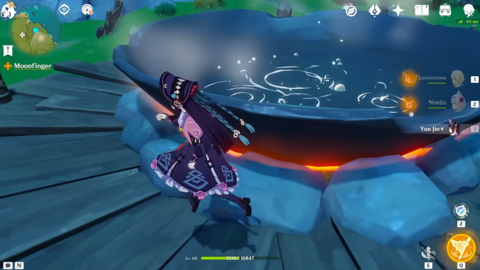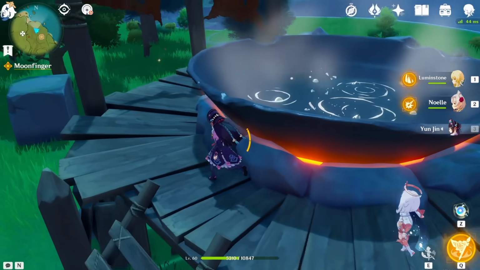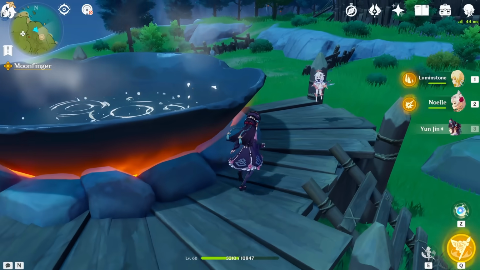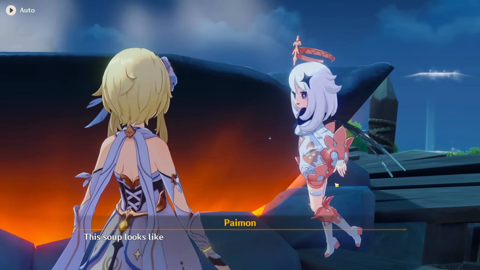I guess I'm just gonna reset the game, see if anything happened now that we've glitched the quest. I don't expect anything to have happened, and then I guess Anemo Traveler. Yep, it throws us right back into the quest.